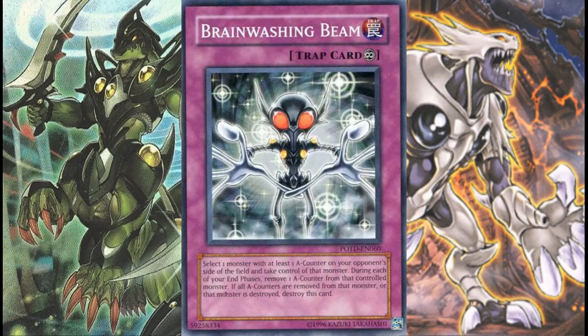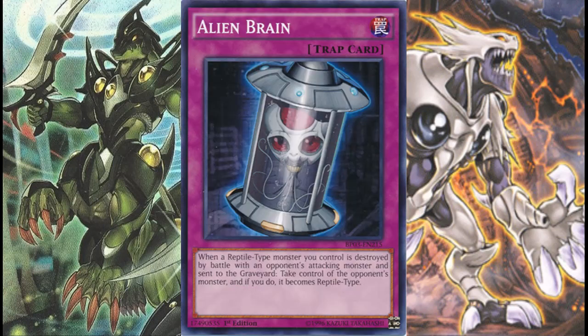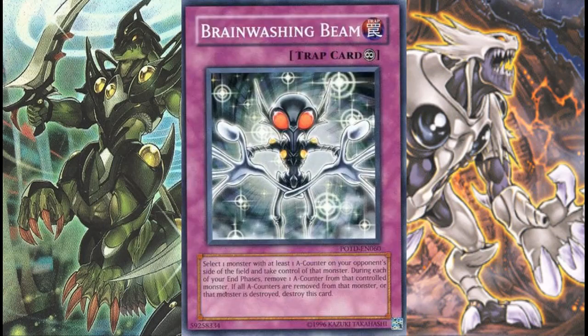If Brainwashing Beam doesn't do it for you, there's also Mass Hypnosis for mass stealing and Alien Brain for permanent control. Alien V seems to like the mind control gimmick. Shame it's a gimmick and not really a valid tactic these days, but feel free to play it anyway.